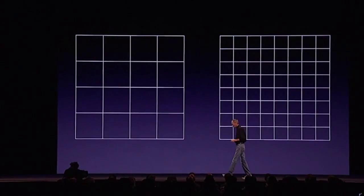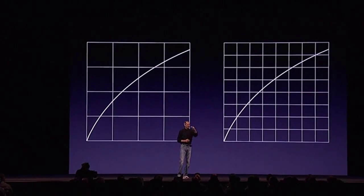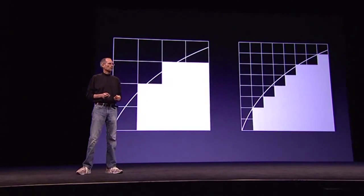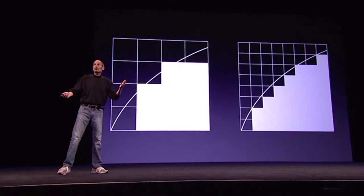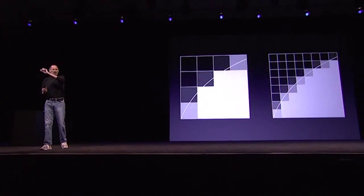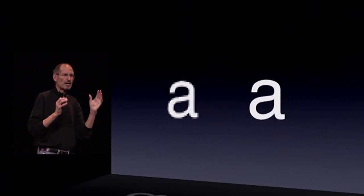Now, why is that important? Well, let's make more pixels and say we want to draw the letter A. This is the outside boundary of one of the strokes of that letter. As you can see, we turn on pixels inside that stroke. We can get far more precision the more pixels we have. We also play all sorts of tricks by putting different levels of gray pixels on that line to try to smooth it for our eye. But when we zoom out, because we have four times as many pixels, we get really, really sharp text compared to what we normally get on displays of lesser resolution.